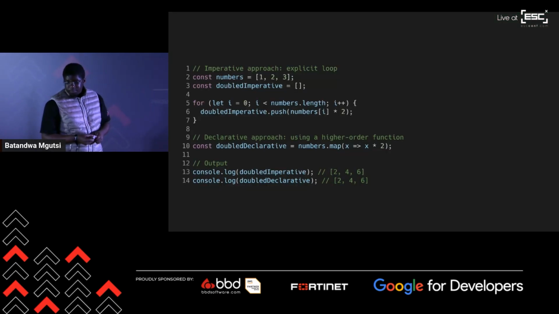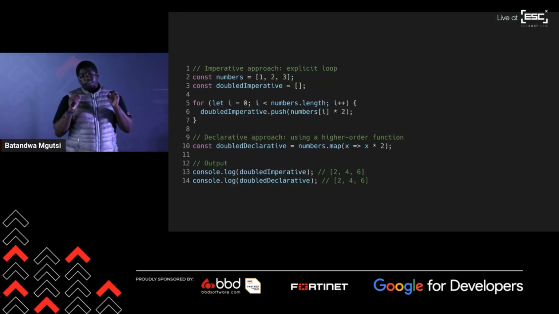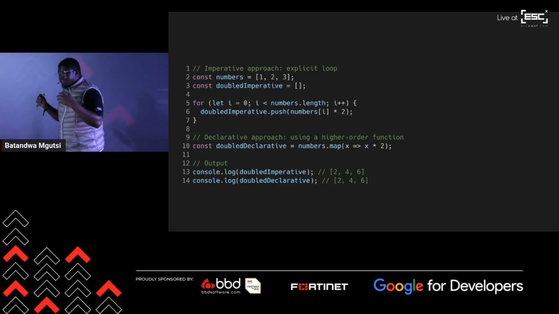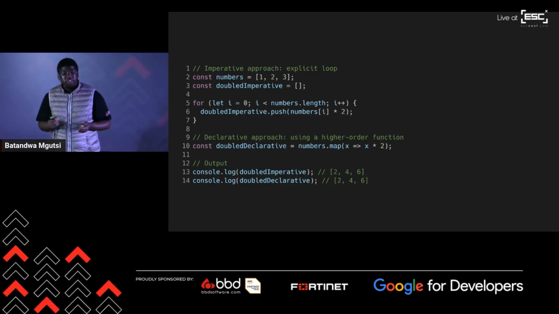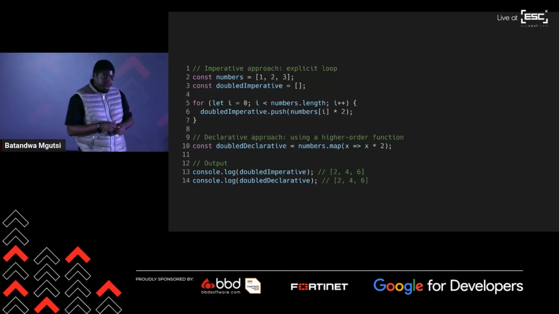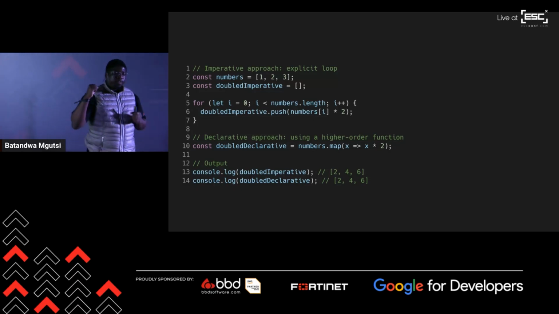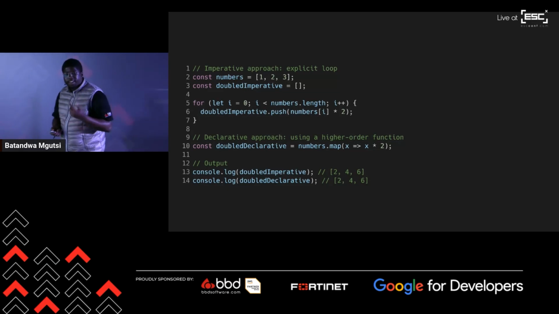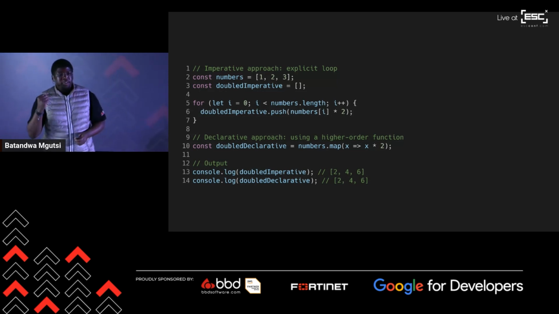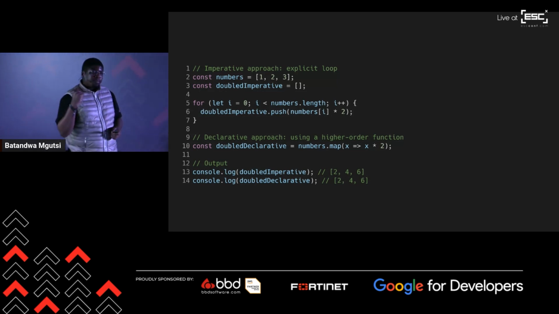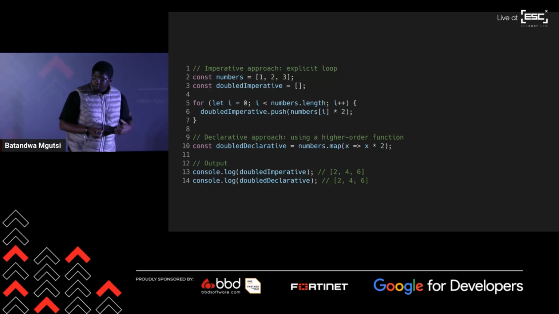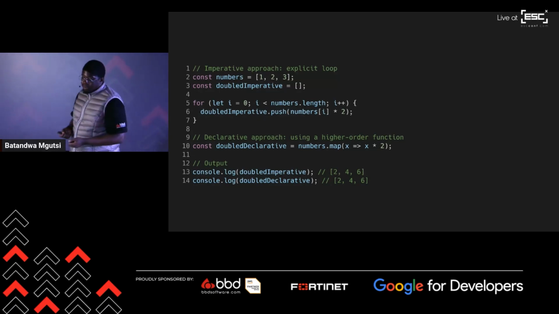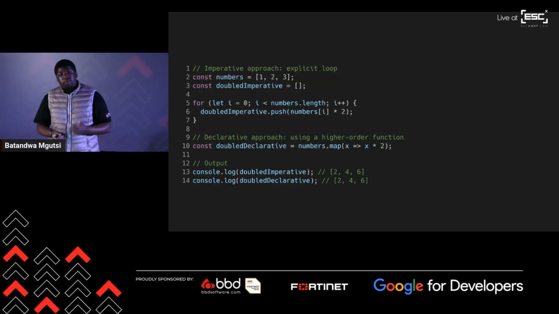So these two concepts really mean a lot to me, because with just these two concepts, we can implement declarative programming constructs using just functions. For example, going back to the example that I had earlier, where I had to map one array to an array of something else, I could use a for loop, like I was doing in C. Or I could just use one line. If you look at line number 10 there, just one line to say we have an array of numbers, and then for every value in that array of numbers, we want to map it to something else and write the results to another array. So yes, I like JavaScript because it has a great syntax, but it also allows for declarative programming through higher order and first-class functions.